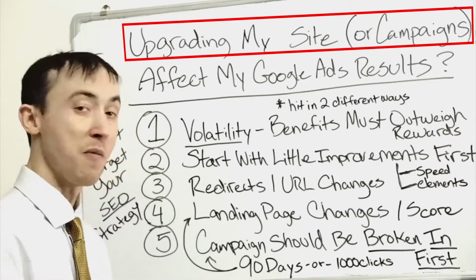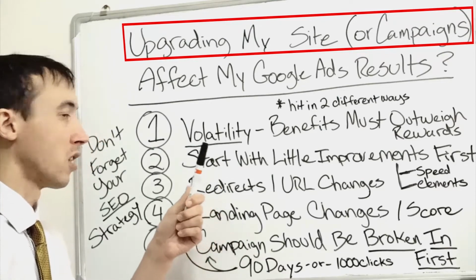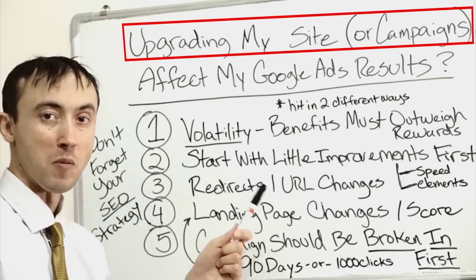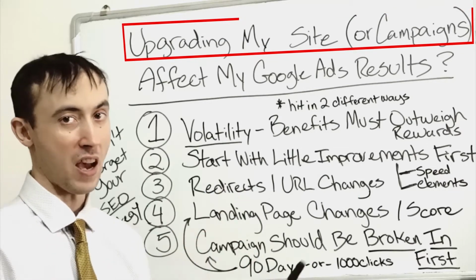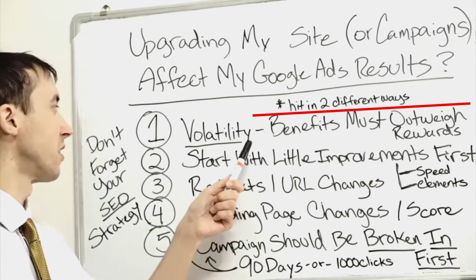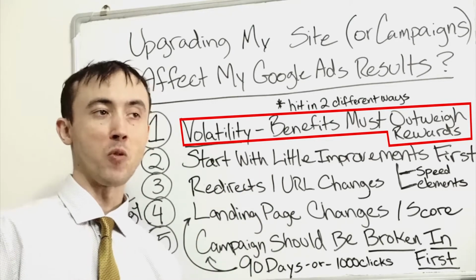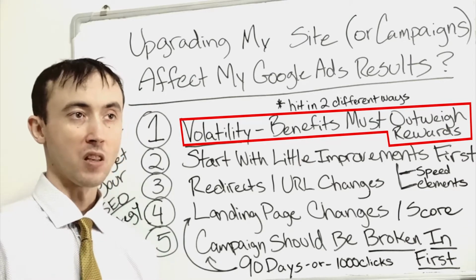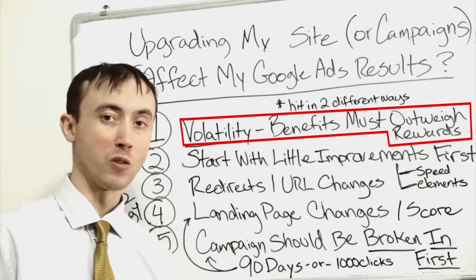So anyway, I made a small checklist here, as I usually do on my videos, to explain some of the concepts behind why there might be potential problems on something like this, and then ultimately what you're going to be able to do to avoid some of those things. But the first thing here is, as I mentioned before, anytime that you upgrade your website and you have a Google Ads campaign running, you're going to have some volatility in your results, virtually no matter what.